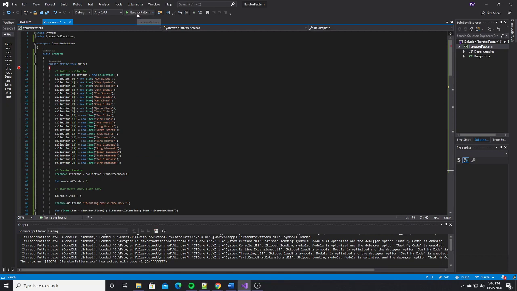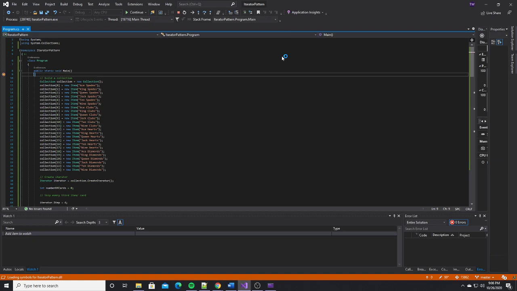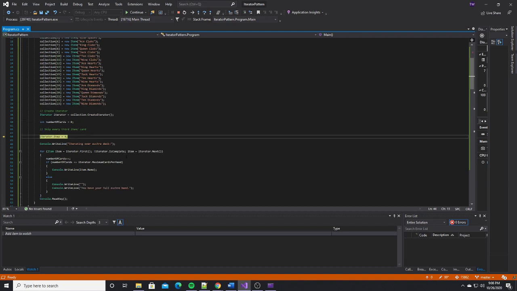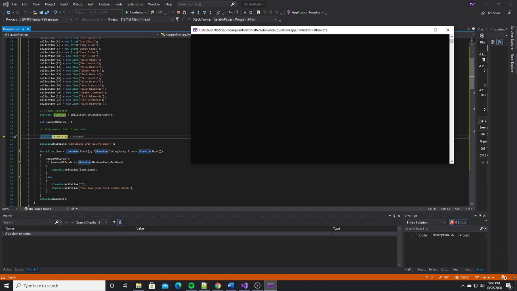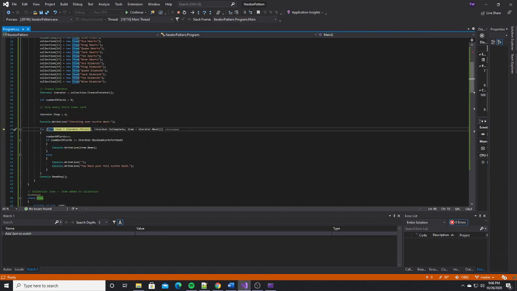So just a quick step through here. We build our collection here. And if you wanted to go one step further in randomizing the cards added, you could simply create another method randomizing the push onto the collection object there. We're going to create our iterator instance. Okay, here we're going to start iterating over the deck. As you can see, it's different than a for loop in that we're using iterator.first to access the first element, as opposed to some commonly used functionality like int i equals 0. We use a dot first method, and then while the iterator is not complete, go to the next item in the collection.